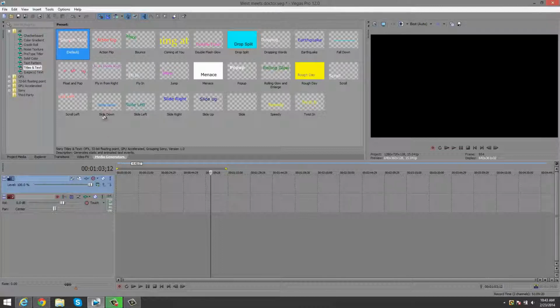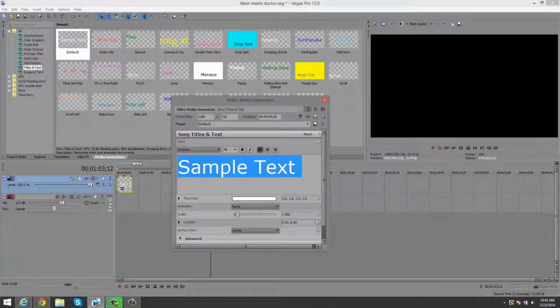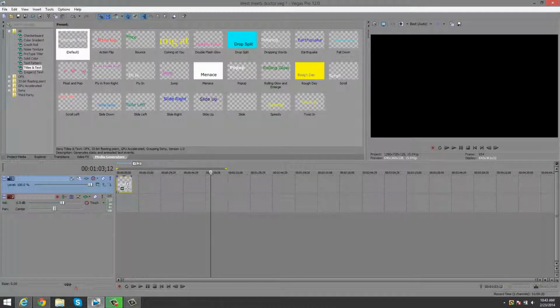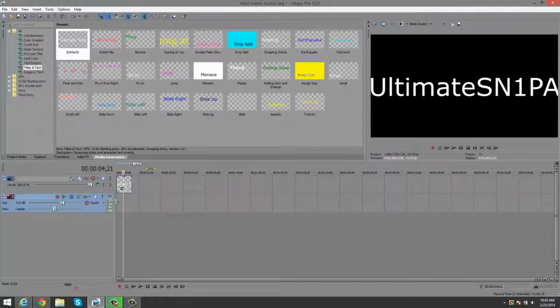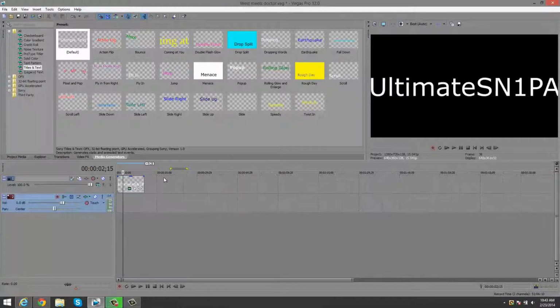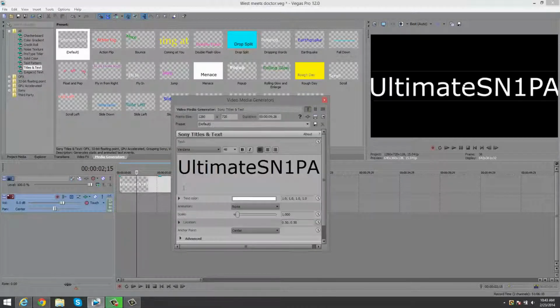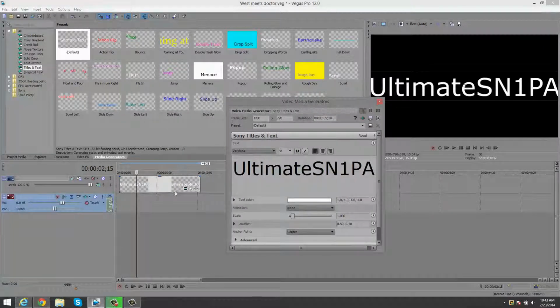So you just want to drag in a text. This is a normal one. Nothing too different about this. So if you just want to type in SN1PA, and you see this little scrubbing thing right here, the little mover guy, and you click around, it moves with you. So I'm going to click over my media so I can watch the effects that I change to it. If you want to get back to that tile that I was using to change the font and everything, you just click this little icon right here.